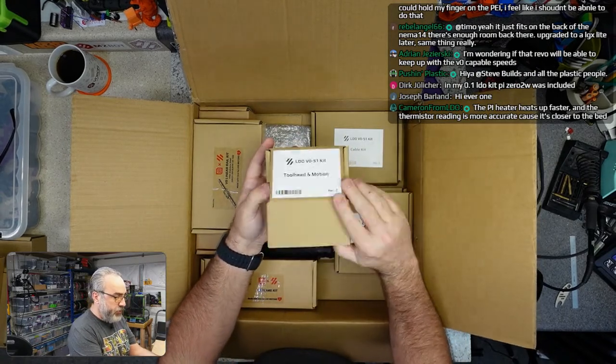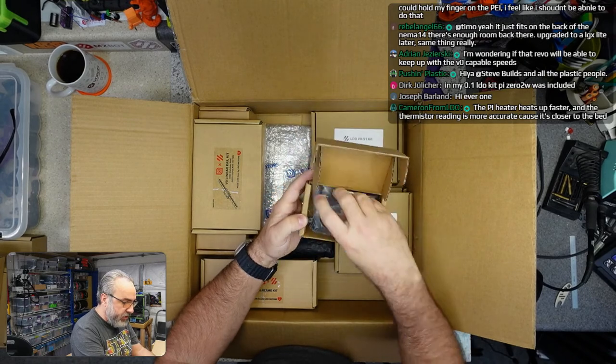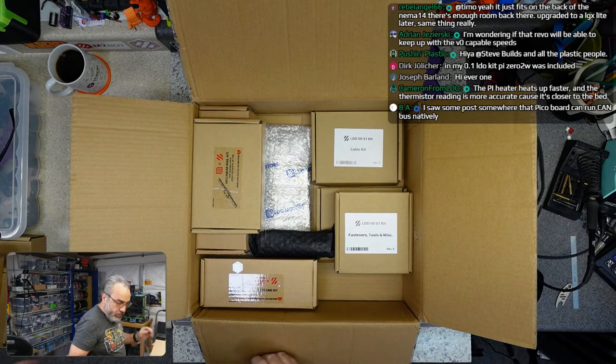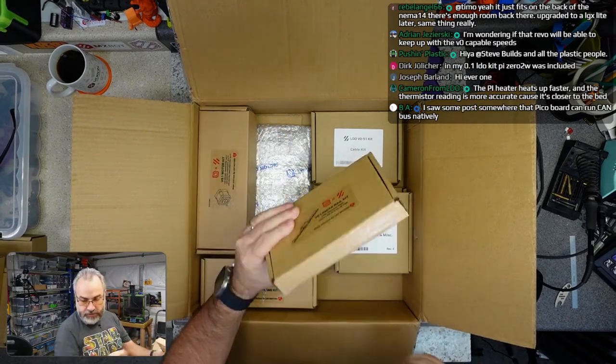What do we have here? Oh, tool head in motion. So this is just BMG stuff and belts. Well, let's open this now.